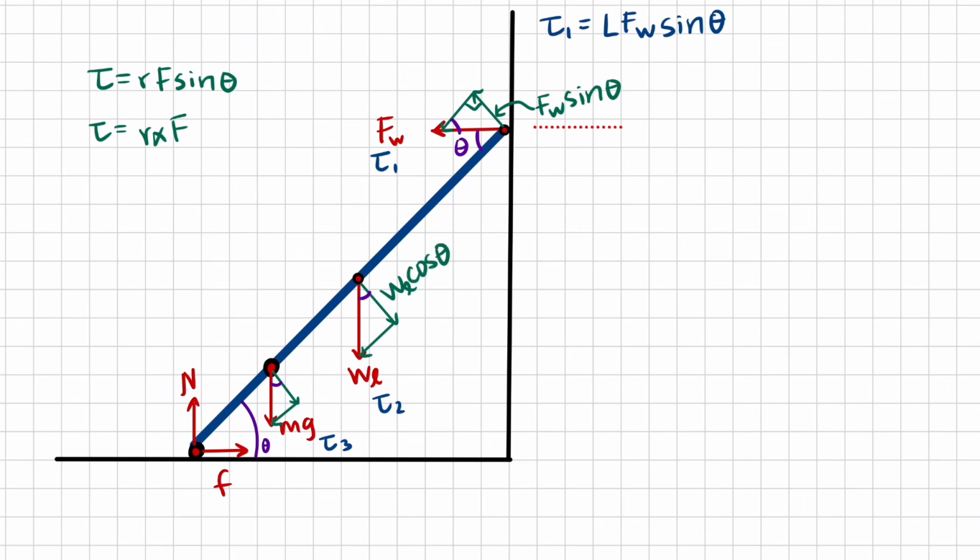It will be the same thing here. I have theta. This is the force perpendicular, so that'll be mg cosine theta. That tells me what is the force perpendicular to the ladder. So when I build my torque equations, I can just use those over there. Let me move this out of the way.